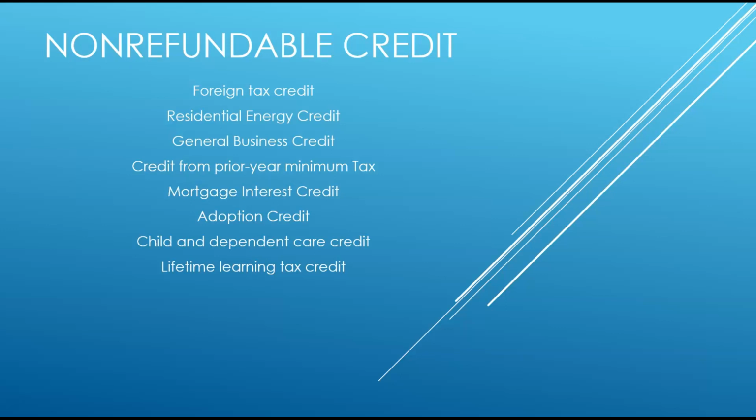The non-refundable credits include the foreign tax credit, the residential energy credit, which is very popular nowadays with the installation of solar panels in homes, which I'll be discussing, the general business credits, credits from prior year and minimum tax, the mortgage interest credit, the adoption credit, the child and dependent care credit, and the lifetime learning tax credit, which is an education credit.